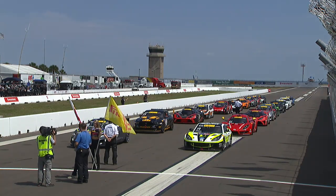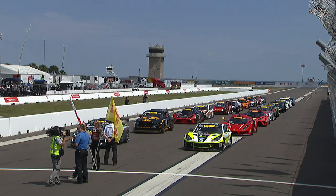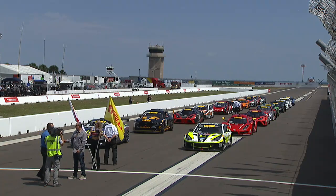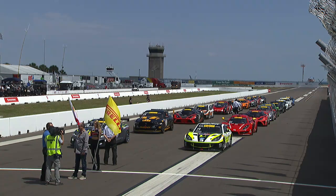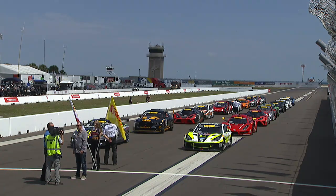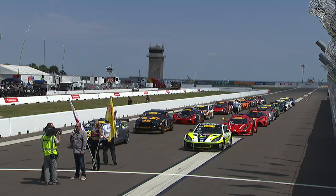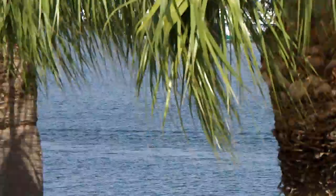But for Nate and his new teammate, Rodrigo Baptista, it's a big change certainly for Nate from what he's driven previously. And when I talked to him earlier, he said it's different. He said, we're just figuring out where this car is good. We're not as quick in a straight line as some of the others. We're not as quick in the corners as some different cars. But overall on a lap, he said, we're right in the hunt, and I think we'll be there for the race. And I think that will be adjusted as the season goes on.